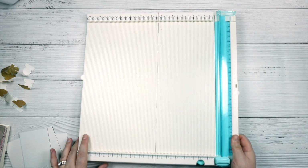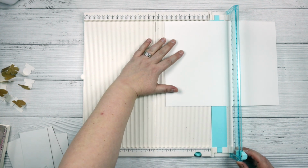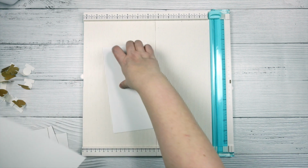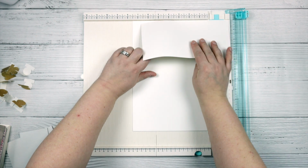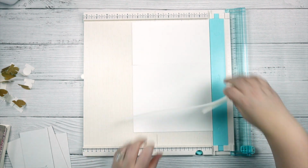I'm going to grab my trimmer and I'm just going to lay this down and line up my mark with my cut line. And I'm just going to line this up and cut both at the same time.